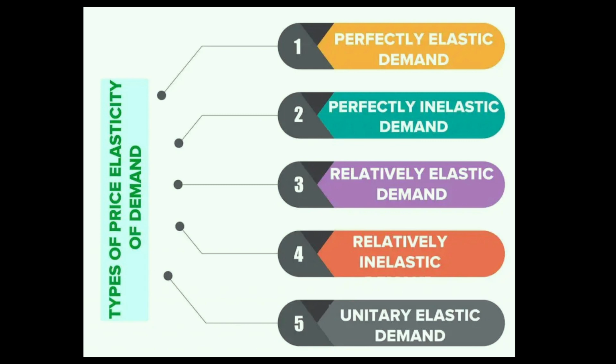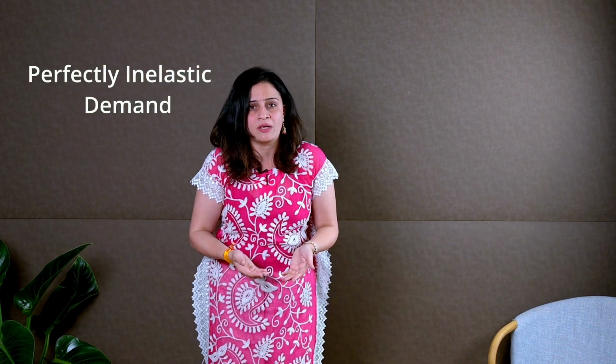And the third one, which is the most important one and frequently asked in board examination, is price elasticity. Price elasticity is further split into 5 parts: perfectly inelastic demand, relatively inelastic demand, unitary elastic demand, relatively elastic demand, and perfectly elastic demand. Let's start with the first one, that is perfectly inelastic demand.